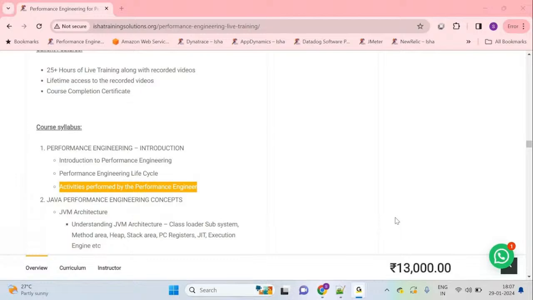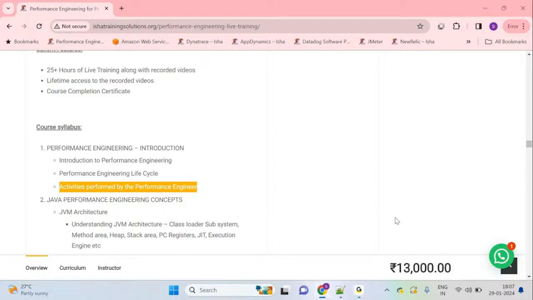The intention is, because right now that clarity itself is missing, guys. Many don't know what you have to do, where you have to start, what are all the focus areas, what are all the layers that you are going to cover, and what are all the different problems that are coming in the production environment. All those clarity is right now missing. That we are going to cover in this part. Introduction part, basically we are going to cover all these things. Okay.